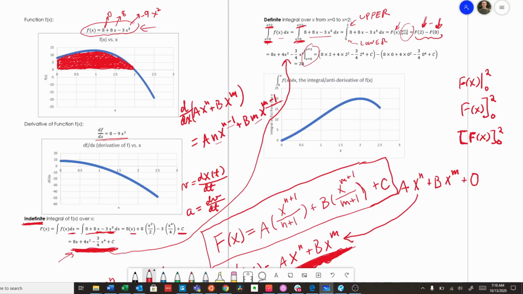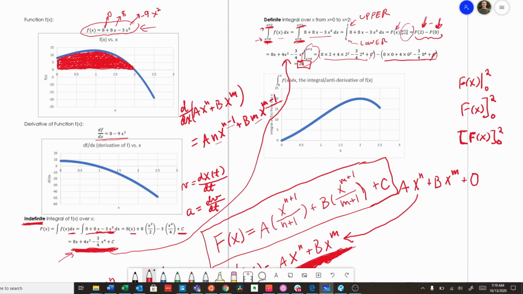So when I do that, when I plug in x equals 2 there and x equals 0 there, you'll notice that the two c's are going to cancel out, right? Plus c there, there's a minus in front here, so those two things cancel out. And what I get is 20. So after plugging in all of those values, the definite integral gives me a definite number, right? So long as there's no variables up here at the limits.